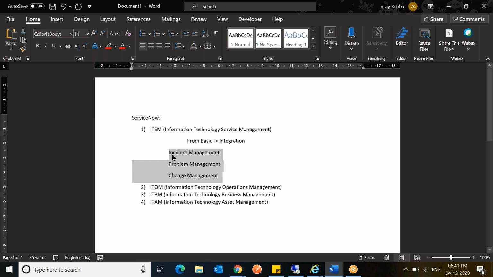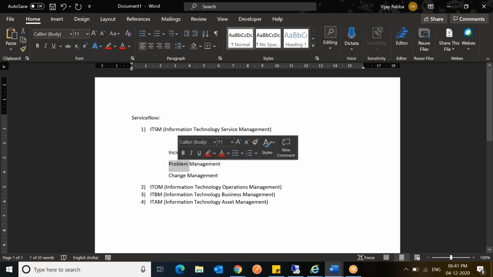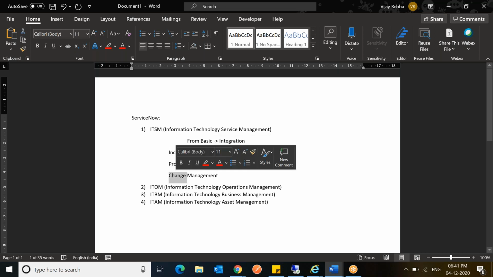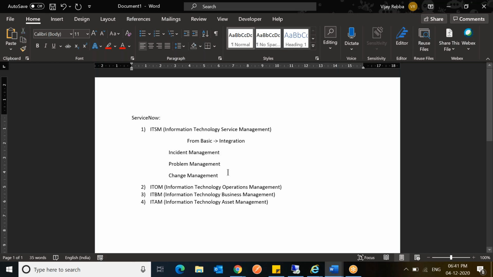If you know what is incident, what is problem, what is change, which I'm going to explain right after this discussion. So if somebody tells you that in ITSM we will only talk about incident, problem, change management, no, that's not the actual topic. We need to start from the basics to the core integration, right? Incident, problem, change management will be part of the discussion, and it should not be the overall discussion.